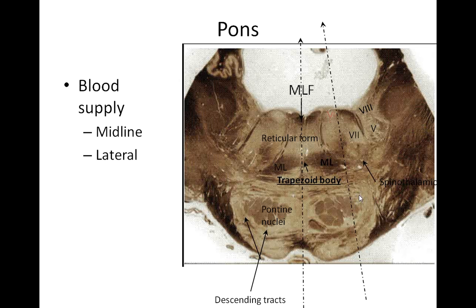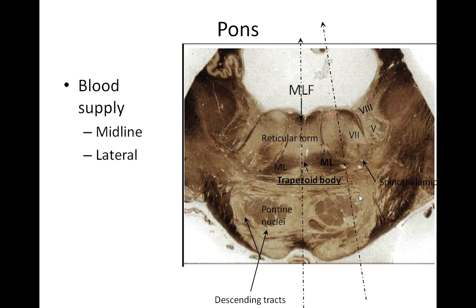That leads to ipsilateral lateral rectus problems, and what that means is basically you can't look towards the side of the lesion. If the medial longitudinal fasciculus is also damaged, you also get the problem that both eyes cannot look towards the direction of the lesion, and that's because cranial nerve 6 sends fibers via the medial longitudinal fasciculus, which coordinates eye movements with cranial nerve 3 to allow that conjugate eye movement.